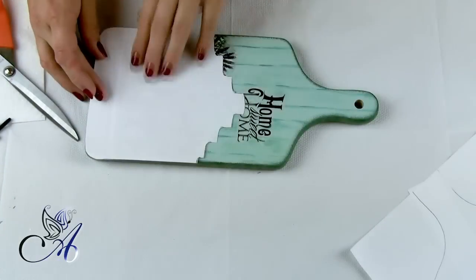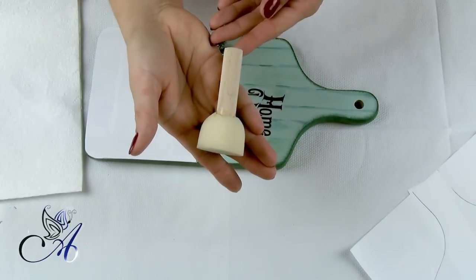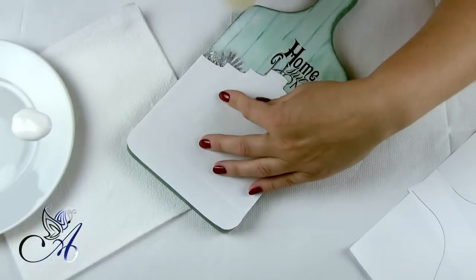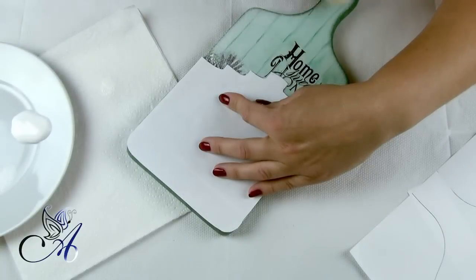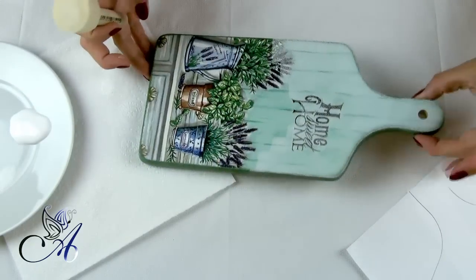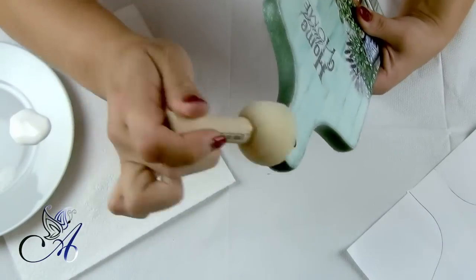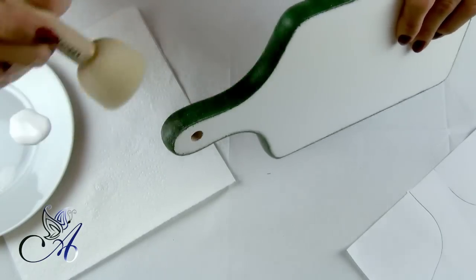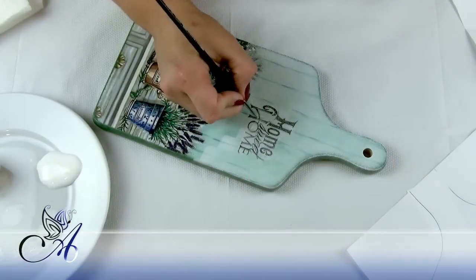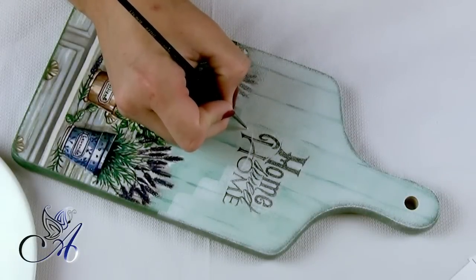Cover the bottom of your board with paper and using a large decoupage sponge, apply a thin layer of paint. Your sponge needs to be almost dry, so tap the excess paint onto a kitchen towel. Make sure not to cover the edges of your sponge with paint, just the middle part, as the edges will leave circles on your board. I always paint the edges so they look like the curtain goes around them. When everything is dry, you need a small brush to draw the frill on your curtain. I am not an expert in painting, that's why it is taking me so long to go around.